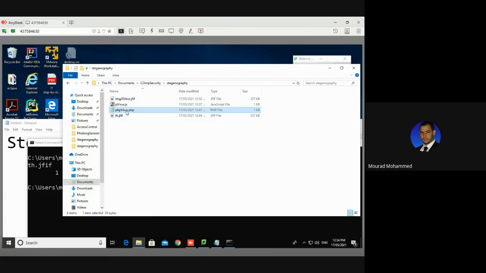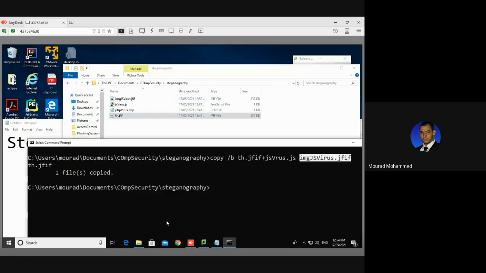I'm going to inject the PHP because there are some issues we need to solve later on. But even though, this is the technique, so let's do the same thing for the PHP. I'm going to inject this PHP file inside the same image to generate a new malicious destination.